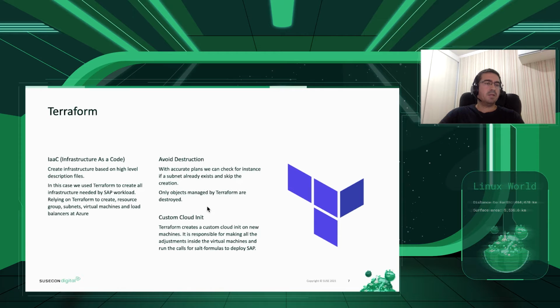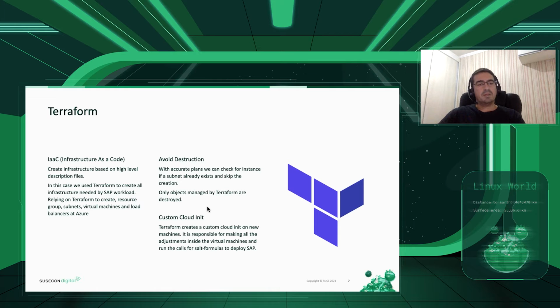We created all the components in Terraform and used them to instantiate our SAP instances and make all the configuration needed for the application to run smoothly, from creating resource groups, subnets, virtual machines, load balancers, Azure AD applications, etc.